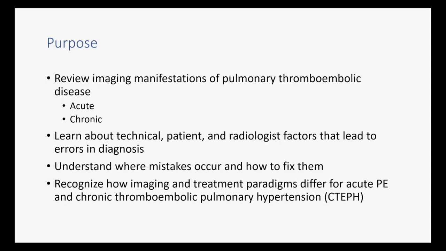We're going to talk about not just acute pulmonary thromboembolic disease, but just as importantly, chronic thromboembolic disease. We're going to learn about factors that lead to errors in diagnosis. I know at other institutions everyone is always correct when they diagnose PE, but at my institutions, that's not always the case — we do make errors. We'll look at things we can do to decrease our rate of errors, and also recognize how acute PE is quite different from chronic thromboembolic disease and chronic thromboembolic pulmonary hypertension, which I'll call CTEPH for the remainder of the talk.